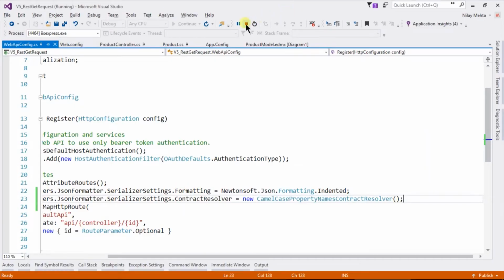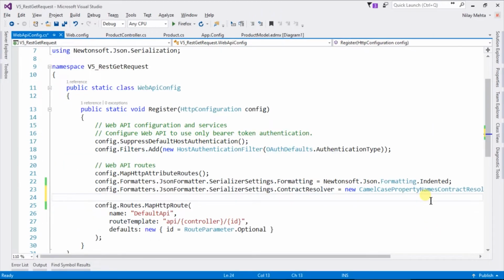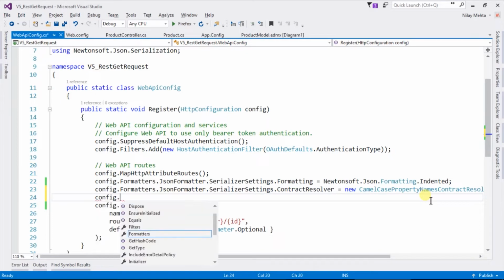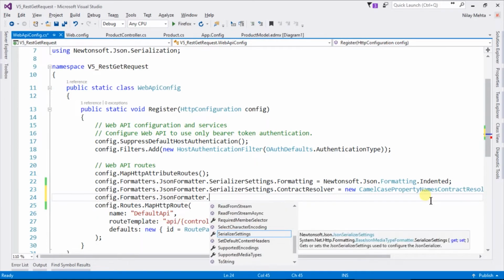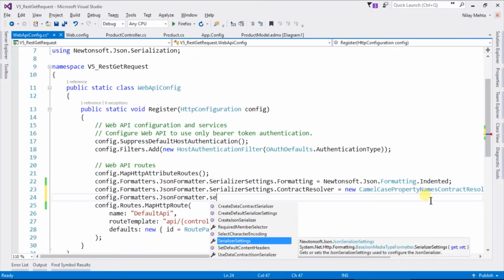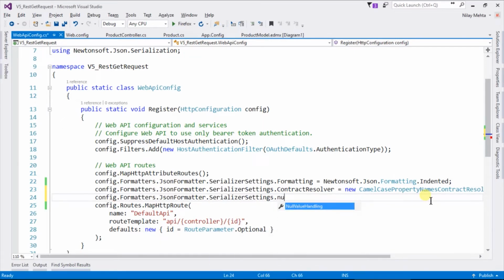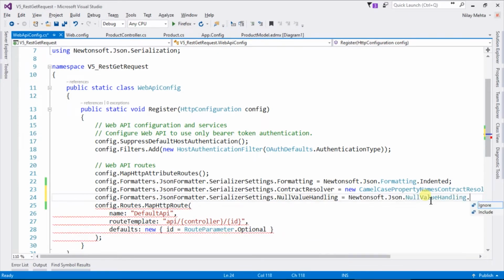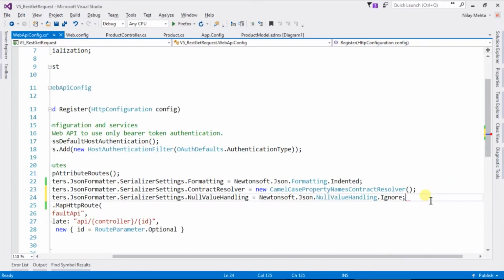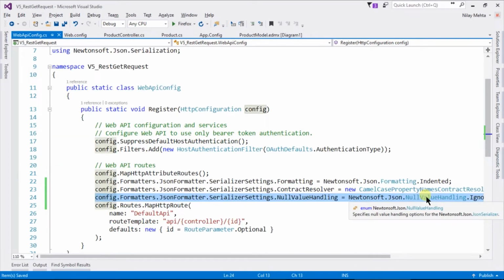To do that, we need to write config.Formatters.JsonFormatter.SerializerSettings.NullValueHandling equal to NullValueHandling.Ignore, which will automatically remove all of the properties which contain null values, which is helpful in certain situations.